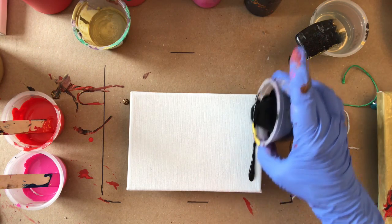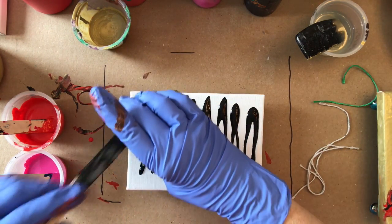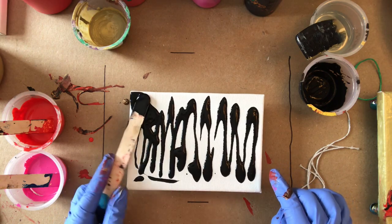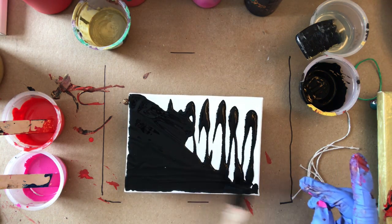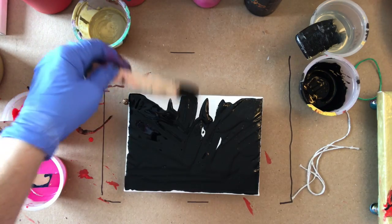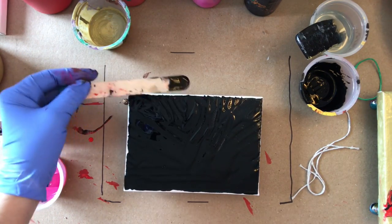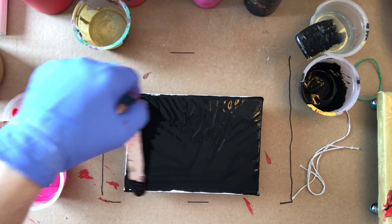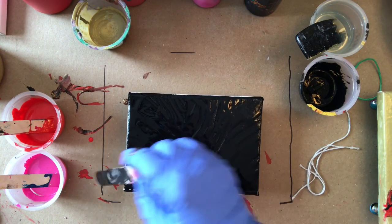I'm just going to pour some black down. This is mixed with Floetrol — a little bit thinner than what you would normally put on your pours. You want it to be able to spread nicely. This is Artistloft black, the flow acrylic one, mixed with Floetrol 50/50. No silicone in this. But sometimes when the Floetrol sits in the paint for a while, you'll get more celling than if it's just freshly mixed. I've noticed that recently because some of my paints have been mixed for a bit and they've really kind of gone funny with the Artistloft.